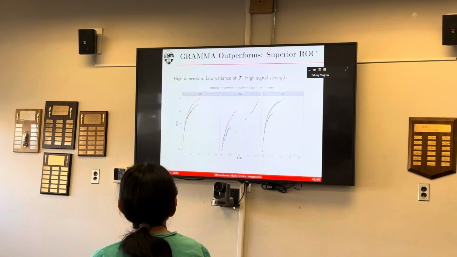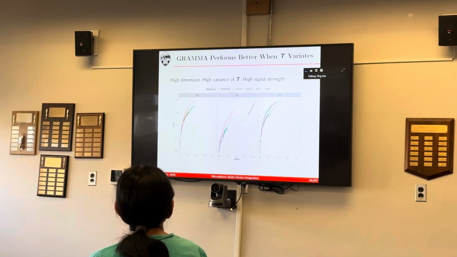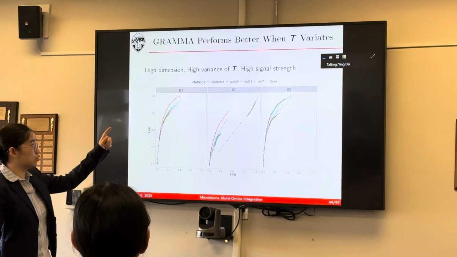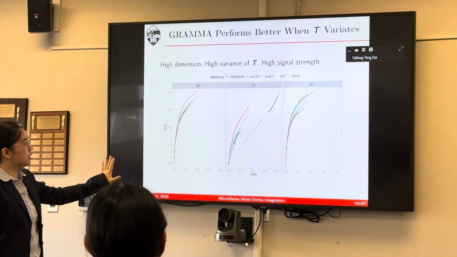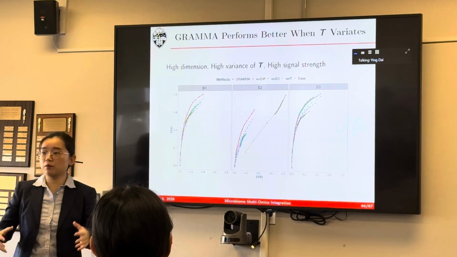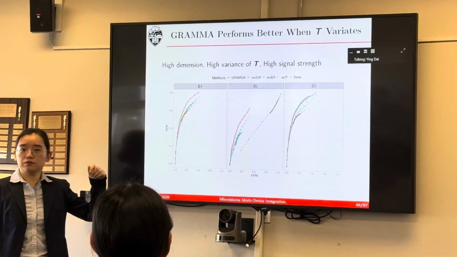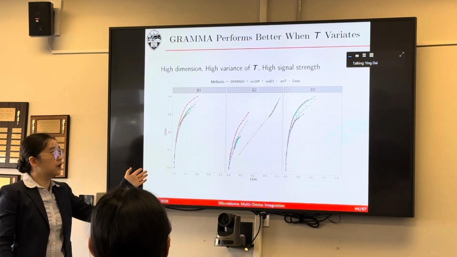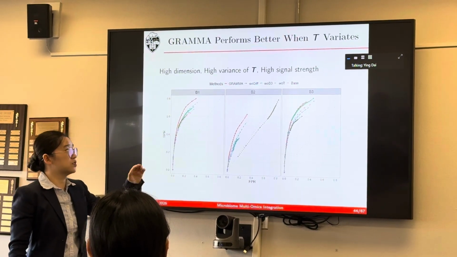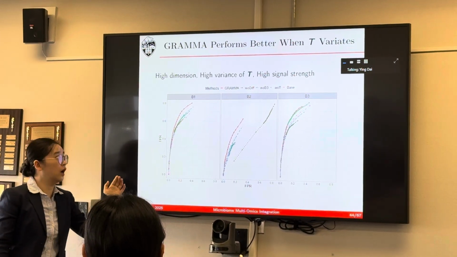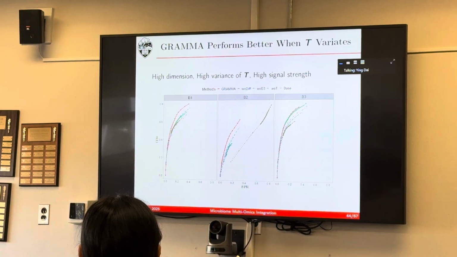In the next slides, the only thing I changed from the last slides is the variance of t, from low to high now. Interestingly, for the methods that incorporate t, their performance is very similar to before. But for the methods that do not incorporate t, their performance is highly decreased.